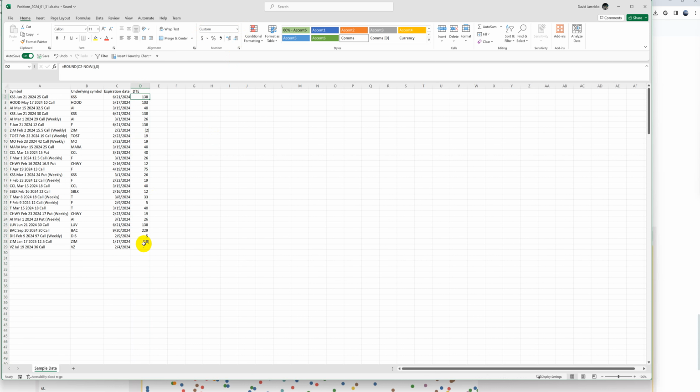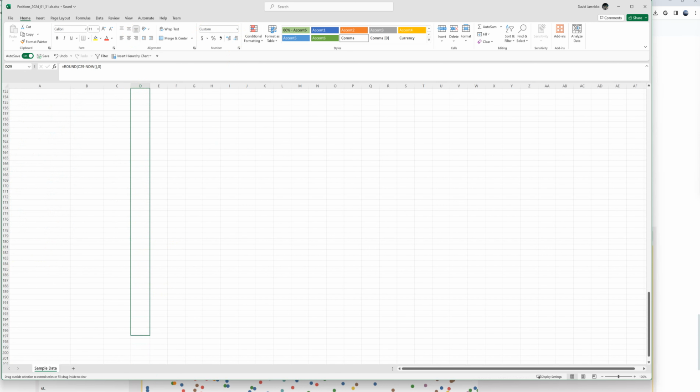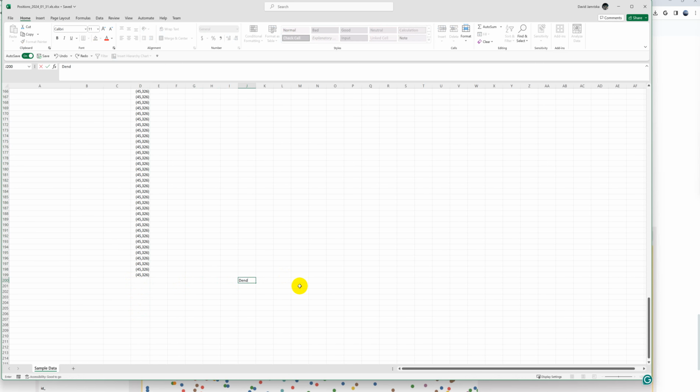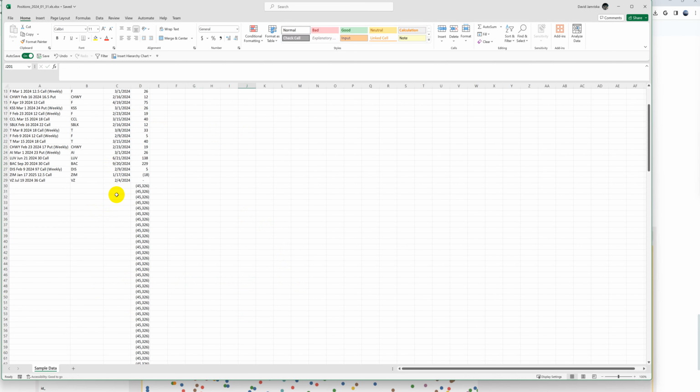So next step is, now I stopped there, but if I entered a new row here, nothing would show up. So you actually want to drag this way past. So a couple hundred items down, say 200, and you can actually type in here, end of data, so you know how far it goes. But you can see he's got the blank space and it's being a little bit funky.